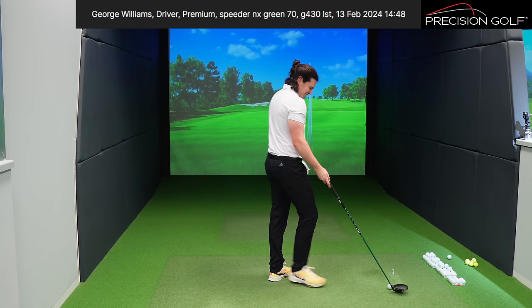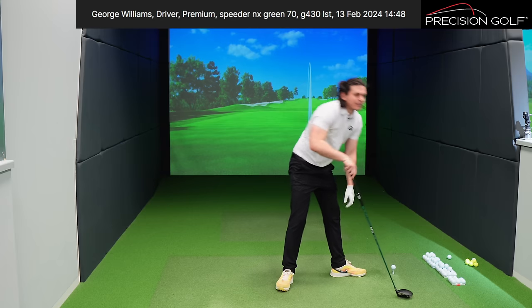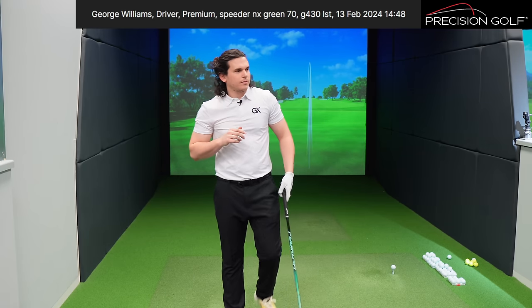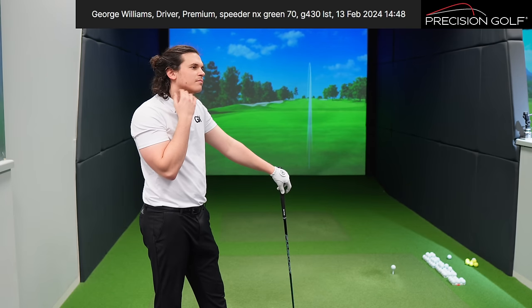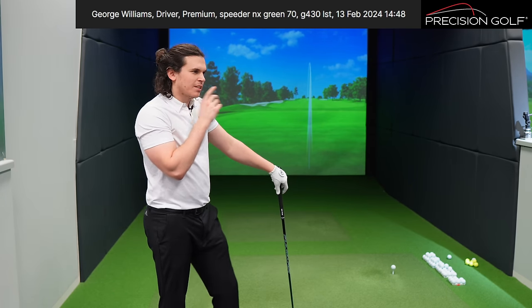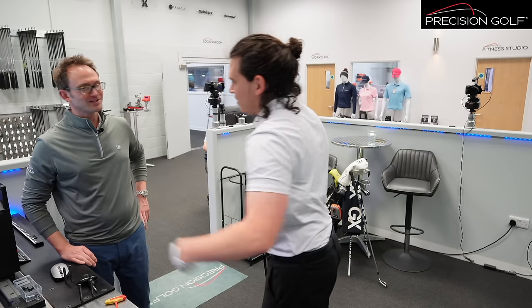What's actually quite nice with that swing is it also shows how well the shaft sets up. We've just stood here, it's a bit like waiting on a tee for things to come. We just stood chatting away, and then bang, we're still in a very, very neutral position. So that backs up that it's not just a case of having hit loads of shots. This looks quite nice, doesn't it? Yeah, that works.